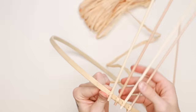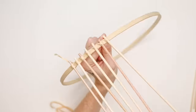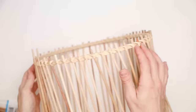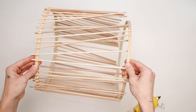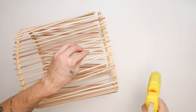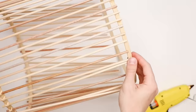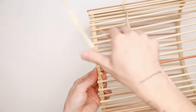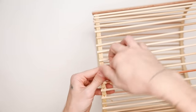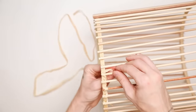It's a very repetitive process — just secure your dowels around the entire exterior, spacing them as evenly as possible. Once I reached the opposite side, I tied a double knot. Then I took the second embroidery hoop and attached it to the bottom side of all the dowels using hot glue — just a little dot of Gorilla hot glue each. I spaced them as evenly as possible around the entire hoop. Once everything was glued down, I went back with my raffia cording and created the same X shape over the top of all the dowels and the embroidery hoop at the bottom, creating a very cohesive finish on both top and bottom.